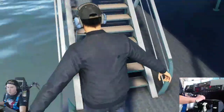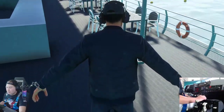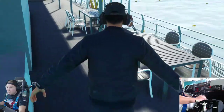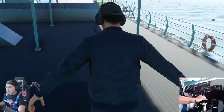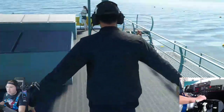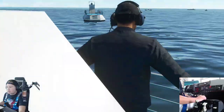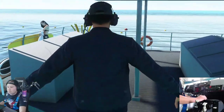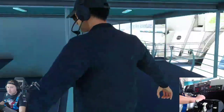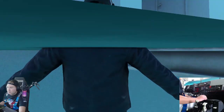Looks like this guy is going out for a swim. Our aircraft is drifting away from us here. We've got some restrooms and a bar on board. Coming this way we've got some noodles. We can board the yacht as well. Hopefully there's no sharks nearby. Let's see if we can go upstairs here.